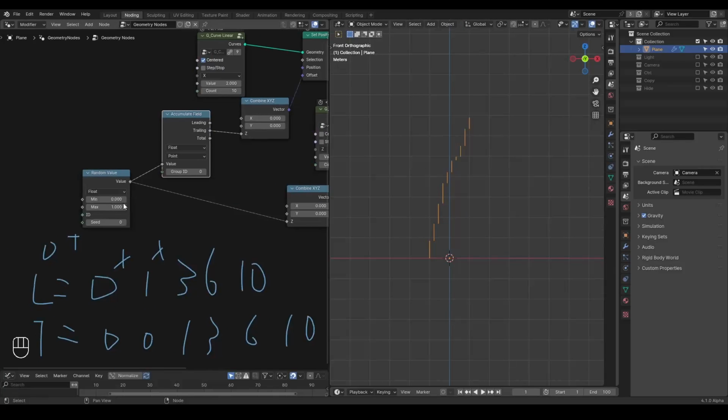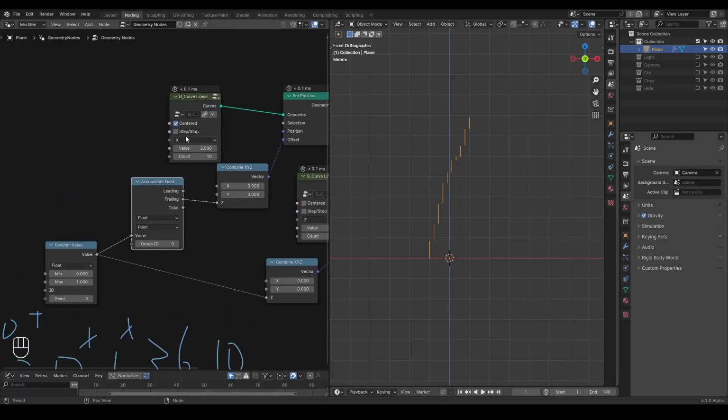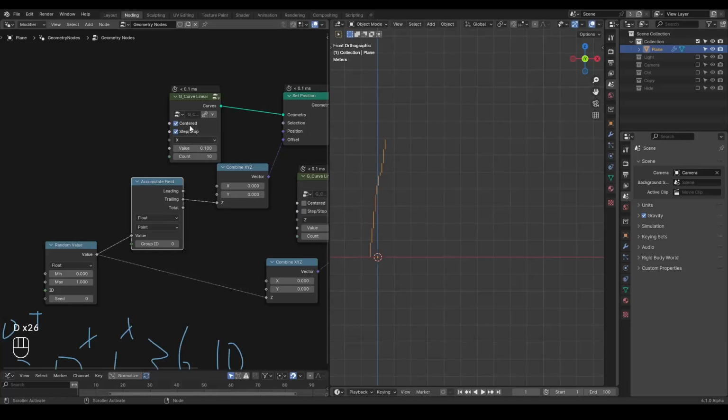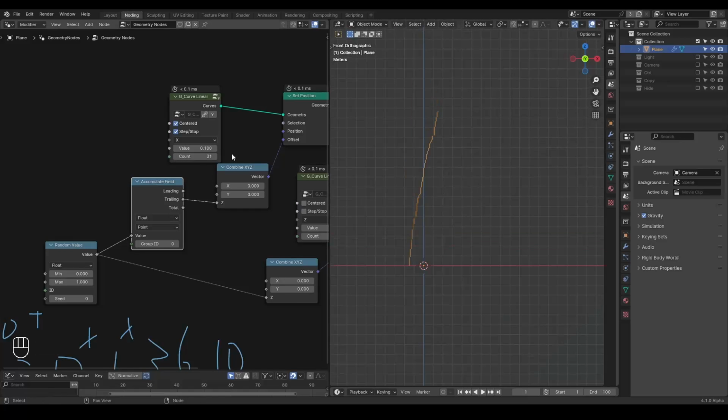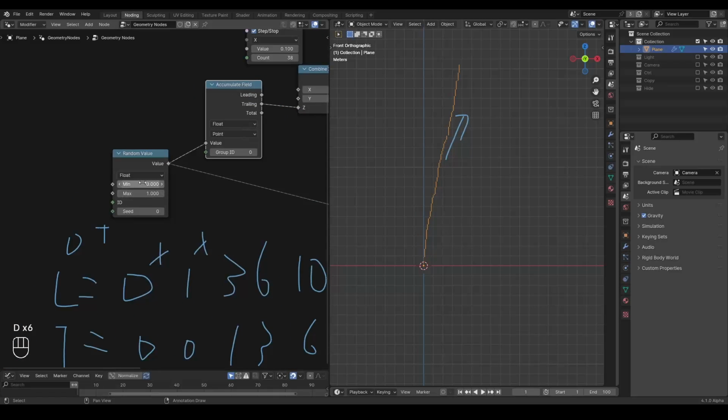But because our random value is from 0 to 1, it actually goes higher and higher. And here I'm going to change this into the step mode, so that the step distance from this curve line is like 0.1. The benefit of it is that if I'm increasing the count, then it will keep increasing the amount of whatever stuff you have. Okay, you may also uncenter that so that it always increases in one direction. Right now, everything is always rising because our random value is from 0 to 1.